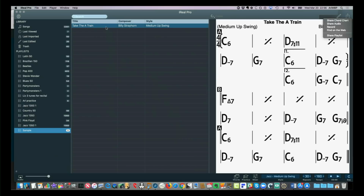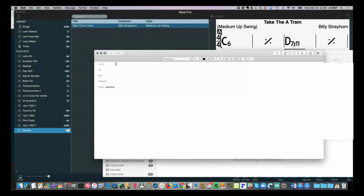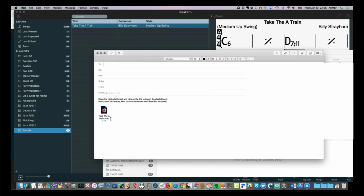So now I have a song selected, right? And what's important is if you share the chord chart, let's say I'm going to email somebody this chord chart, or an entire playlist for that matter, you can just hit share, and then here's where you put the email of the person, and then here comes Take the A Train. And this is an HTML file. So when the person receives this, I'm just going to send this to myself. So now I emailed this to myself, and here it came into my inbox, and I'm clicking on it.